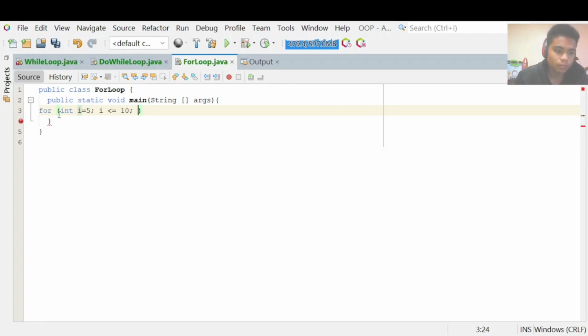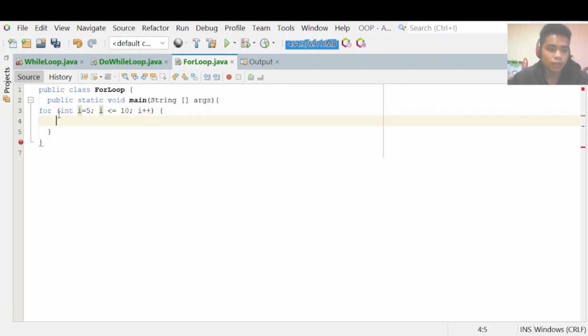In this for loop, after each iteration, the value of I is incremented with I plus plus. So we will be adding the increment, which is I plus plus. That's it.